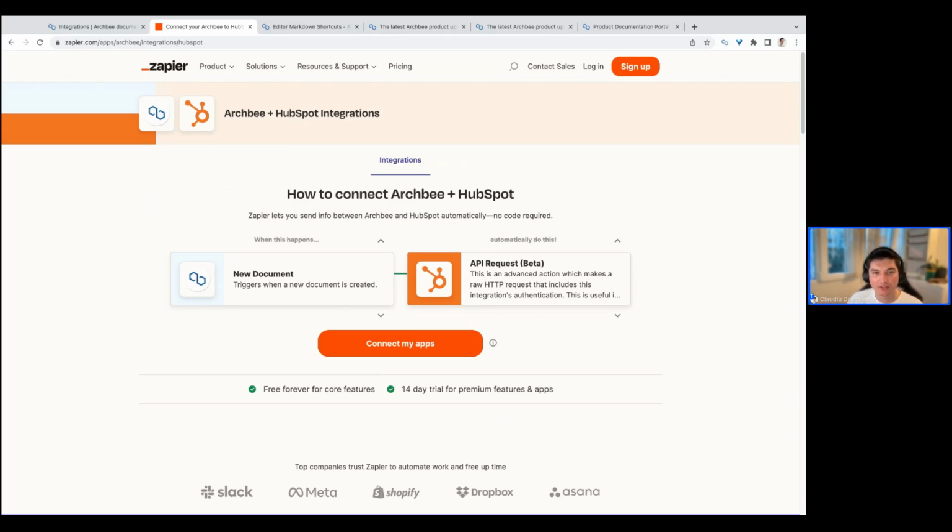Now you can use Zapier to integrate with any other tools in your stack. I think this is really powerful. We're looking for feedback. So if you're going to give it a try and you would like to see new events from Archbee and any other things that might help you, drop us an email and we'll be more than happy to further expand this integration.